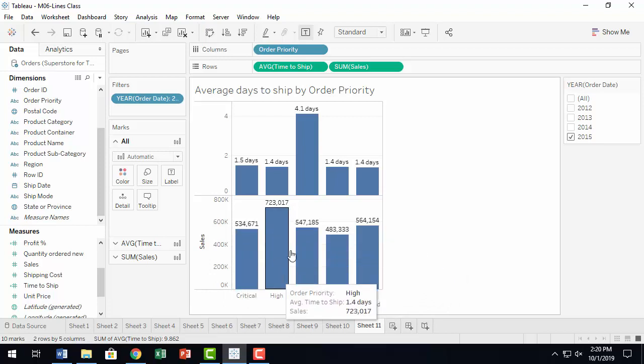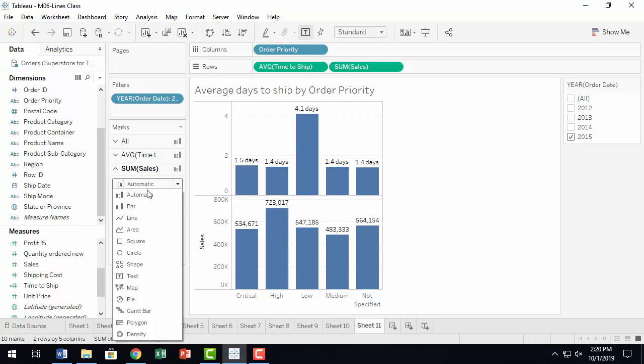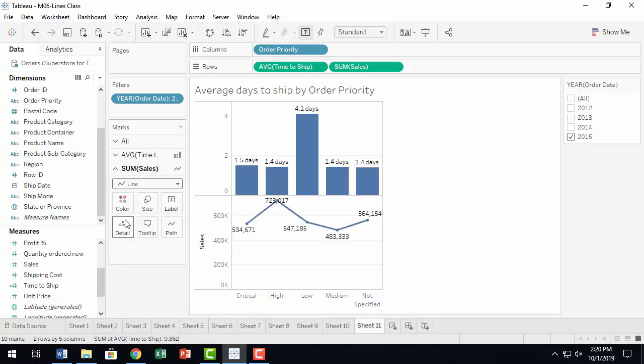Now sales is in bar, so we need to first change it. Automatic puts it in bar, so we'll change that to a line.